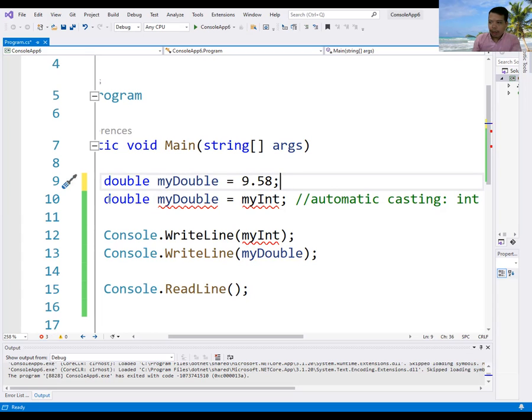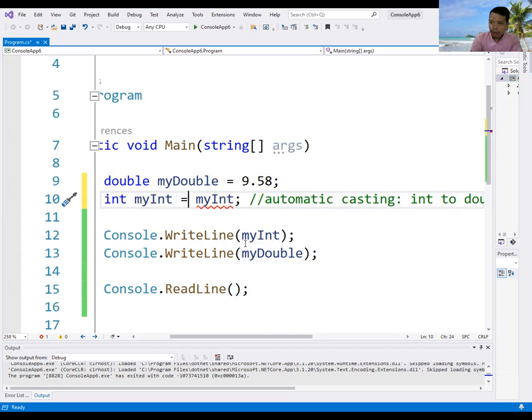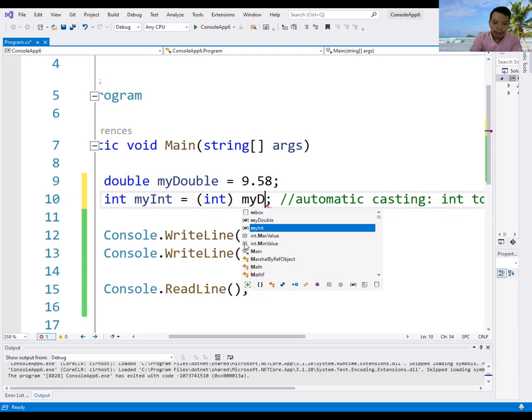And then i-convert natin siya sa integer. My int equals (int) my double.